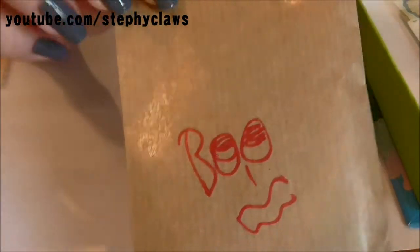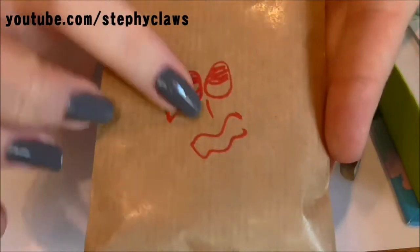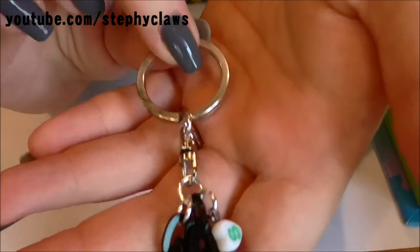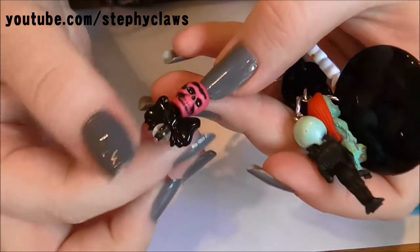Next I have this little brown paper bag that says 'boo', it's got a little face, and it's sealed with really really cute tape. Sorry, I'm trying not to ramble as I always do. This is a key ring - there's the key ring part and then we've got this little skull and bow.